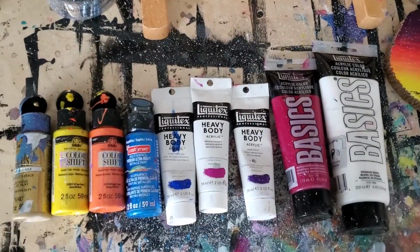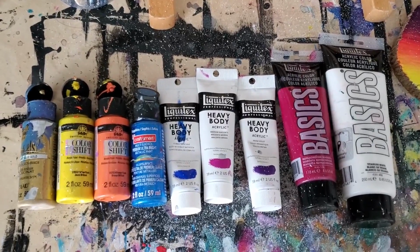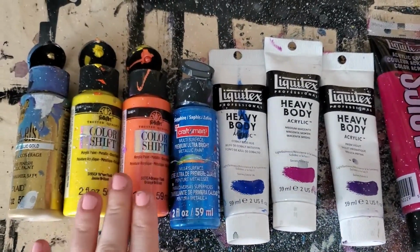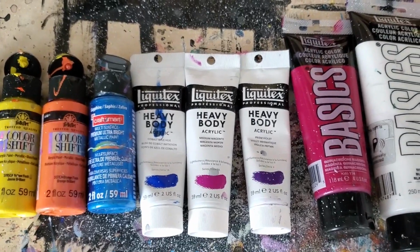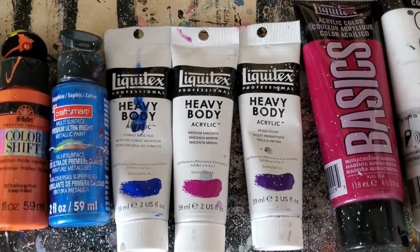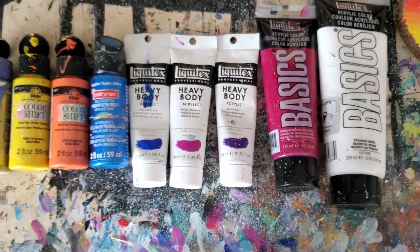So here we have the paints that I'll be using in this video. Like I said, I'm not going to be demonstrating the foreground details in this. So these colors are all just for the sky, aside from the gold, which is for highlights in the mountains. So we have our color shift, yellow and orange, my sapphire blue metallic. I have a few different Liquitex Pros, so I have cobalt blue, magenta, violet, this one which I love, which is another magenta, and then white, of course.